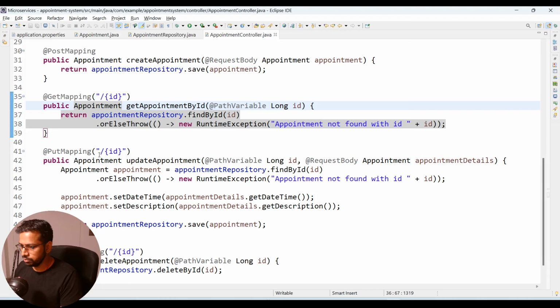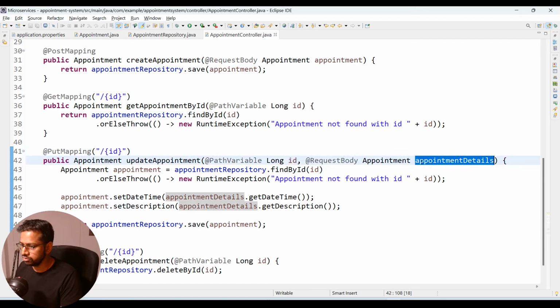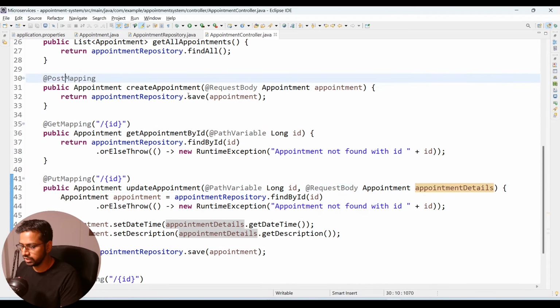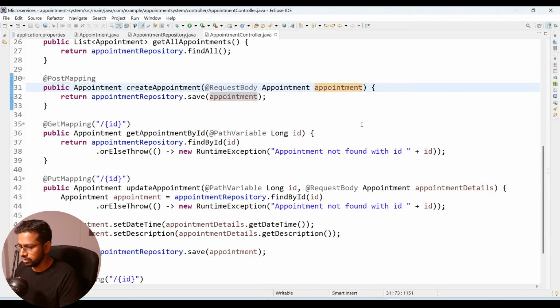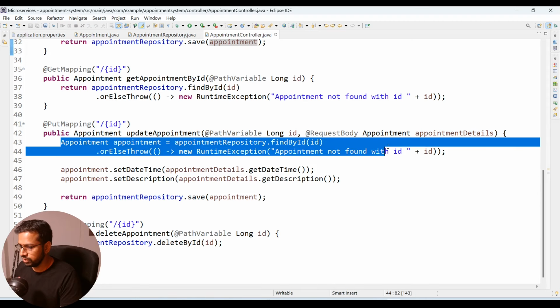Now put mapping, here we have ID which is coming through your URI. Same for your get mapping. Then we have this appointment details, so whatever you have provided in the JSON format coming here, similarly what you are getting in your post mapping here. Now first thing first is it tries to fetch everything up from your database. If it doesn't, then it throws an error.